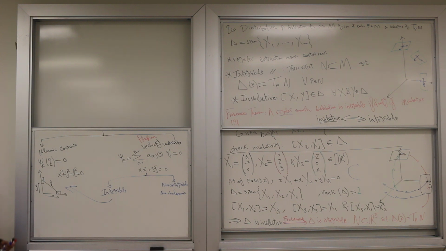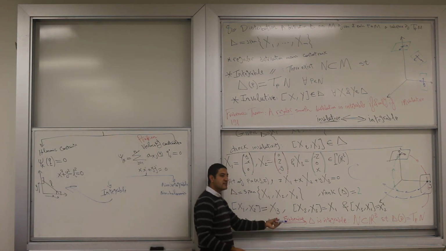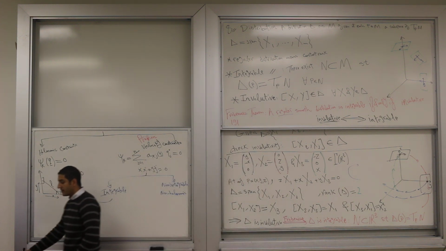You can start now to see that there is a connection between what we have been saying. Perhaps you don't see yet the exact connection, but definitely there is a connection: living on a reduced dimensional space and all this kind of stuff. Okay? Any question about this for the moment? And we're going to see in a minute how we apply this tool, which is very simple to apply. Remember, to apply it, you just do the bracket, and the Lie bracket is just differentiation. It's very simple to apply.